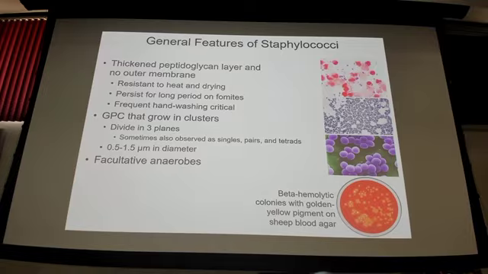Okay, so gram-positive cocci. We know that gram-positives, just as a general feature, have in their cell wall a very thick layer of peptidoglycan, right? What kinds of traits does that confer to bacteria like Staph aureus? Well, if you have a thick layer of peptidoglycan, that makes you relatively resistant to drying. These guys are also pretty hardy in other respects. They can tolerate pretty high salt concentrations. And you have a pretty high salt concentration on your skin, so they can survive on your skin.